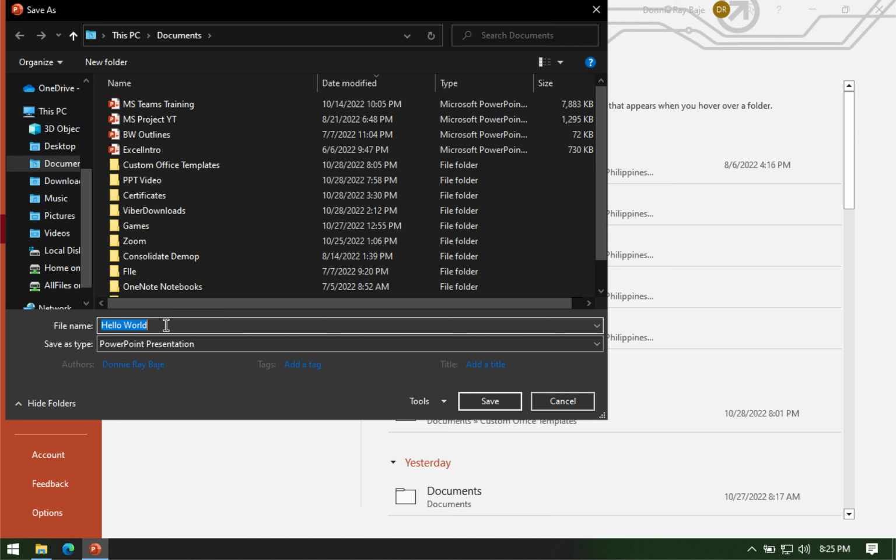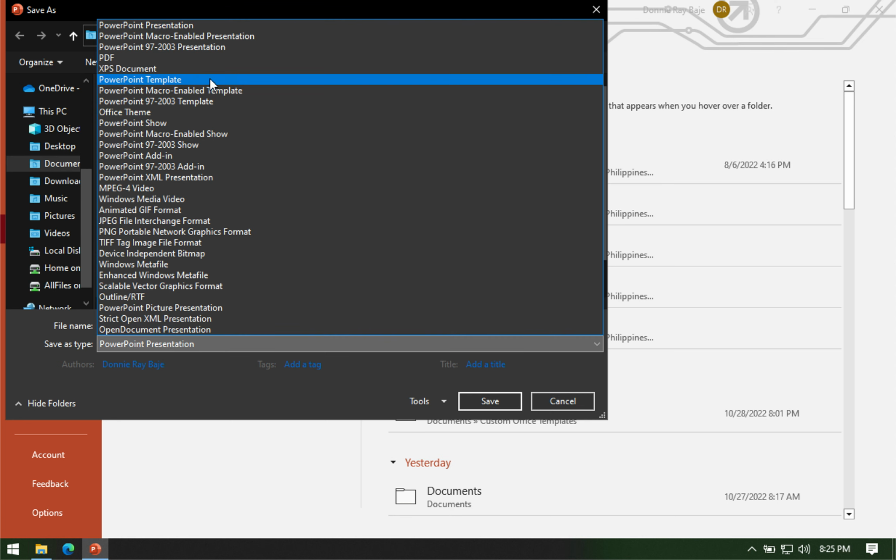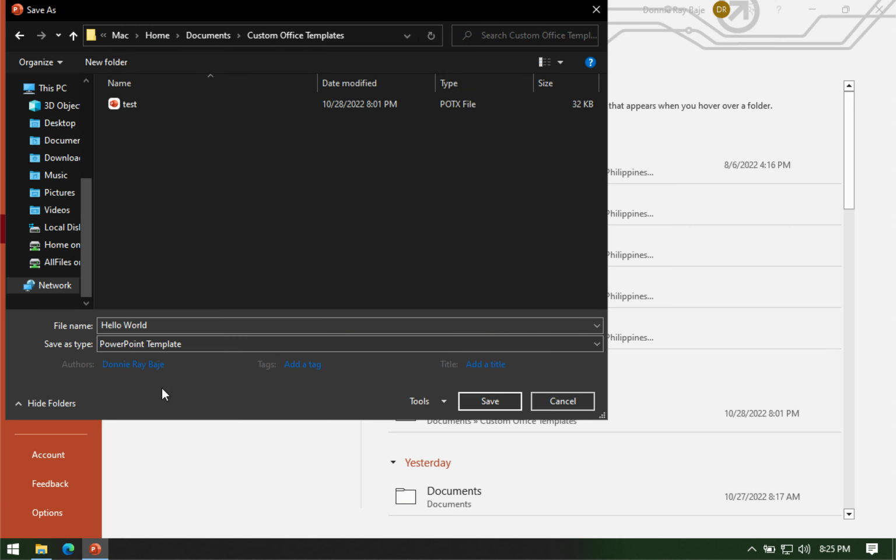You don't have to mind what folder it goes to because once you change the file type into a PowerPoint template, then it switches to the folder that it has to be saved. So it gets saved in the Documents folder under Custom Office Templates. So now you know where you have to look for it in case you want to share the template to another person. So I want this to be the corkboard design template. And then I'll save it.